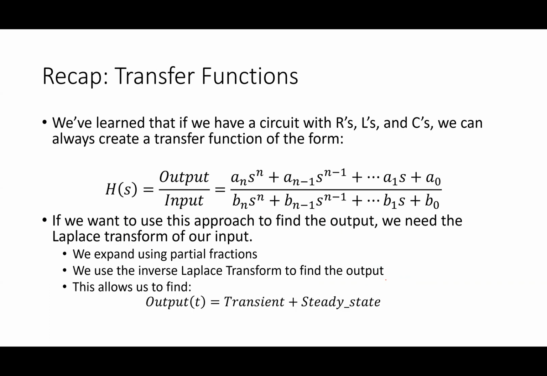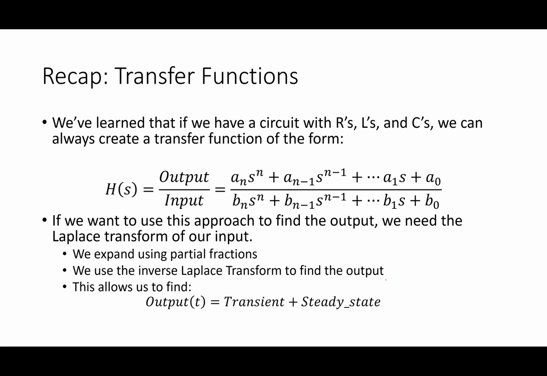All right. So basically, what we've learned so far is that I can define for myself this transfer function using circuit analysis. I get that transfer function as a rational function of S, the ratio of two polynomials. To find the output, I would take the Laplace transform of the input, multiply it times this thing, take the inverse Laplace transform of that, and I would get my result. And my result in general, as I wrote here, is that when you take the inverse Laplace transform, you get the steady state output and the transient. So it covers everything all at once.